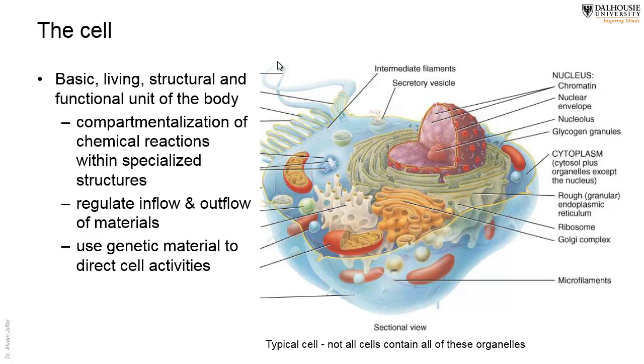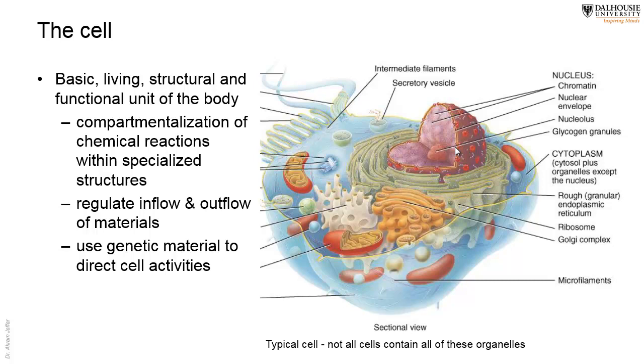And inside the cell, there is usually a central region, which is called the nucleus. This nucleus contains the genetic material that controls the activities of the cell. Between the nucleus and the cell membrane is the cytoplasm. And the cytoplasm contains several small structures, which are called the organelles. We're going to study these organelles next week.